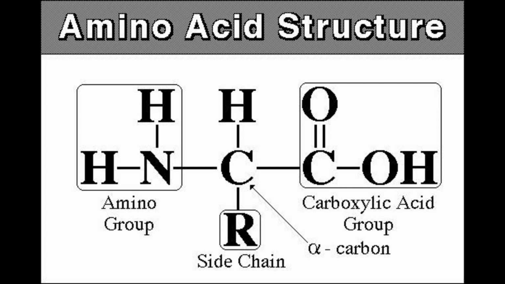Now, all the 20 amino acids have the same structure, but the only difference is seen in the side chain, which is represented by the arrow there. That is what differentiates one amino acid from another. The side chain, the R group, is what differentiates one amino acid from another. And the 20 amino acids that make up protein are alpha amino acids, because the side chains are located on the alpha carbon. The alpha carbon is the carbon after the carbon bearing the functional group. So this is the nature of the amino acids.